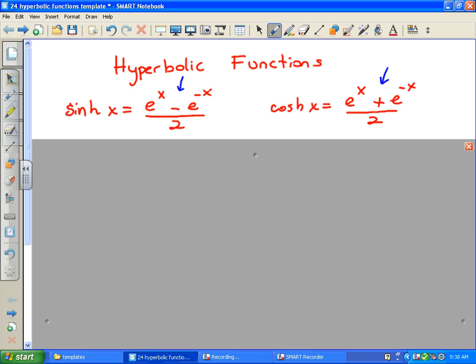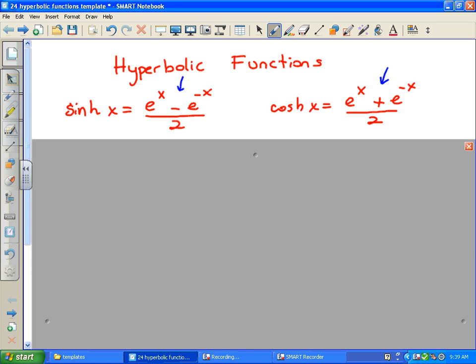Again, you don't have to memorize these formulas, but be familiar with them as we're going to be using them a lot in today's lesson. Once again, I'm going to emphasize that hyperbolic sine and hyperbolic cosine have nothing to do with trig functions. They are really exponential functions of some form. Why do they then have this weird name, hyperbolic sine, if it has nothing to do with a trigonometric function? Well, as we're going to be able to show today, these exponential functions exhibit properties similar to the trig functions.